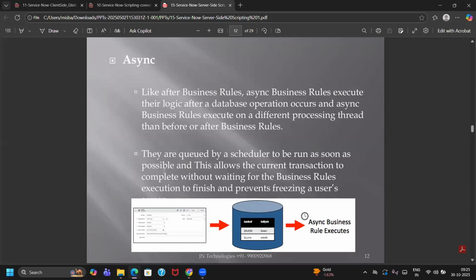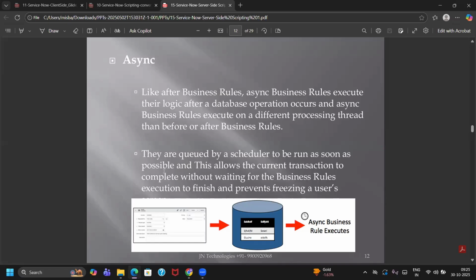If it takes 1 minute to complete that process of closing child incidents, the end user, let's say a service desk agent updating the incident, has to wait 1 minute because the process is running and updating 50 child incidents. Until then the user screen will be freezed, which means the control will be given back to the user only after successful execution of the after business rule. If the after business rule takes time to execute, the user has to sit back and wait.